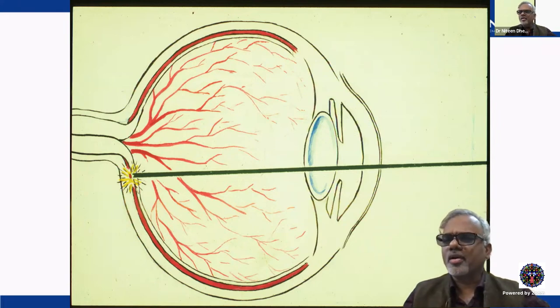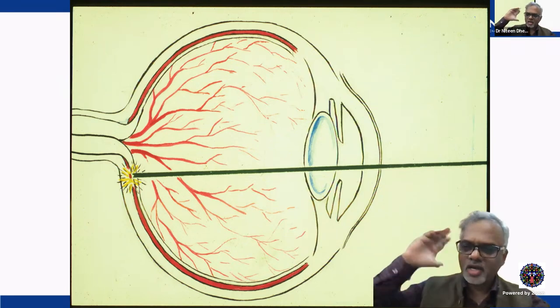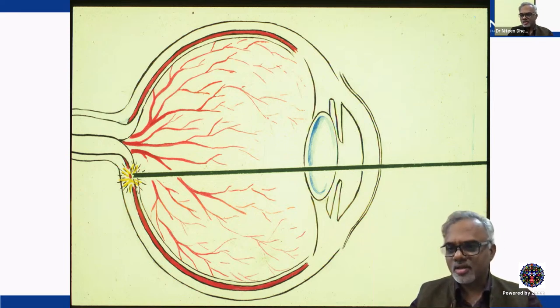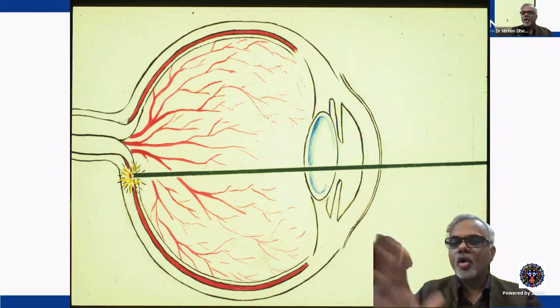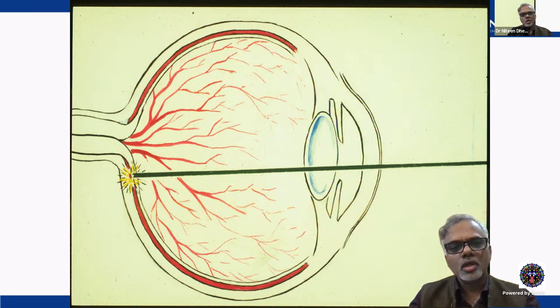So you ophthalmologists may not appreciate it, but for a layman, it's nothing less than magic. A light, which has no intelligence, no brain, just a photon. Some photons sit on the cornea and go laterally rather than going straight. They go laterally and make a slice, and some photons go through and through and make a blast there and coagulate the vessel. So for a layman, it is nothing less than magic.